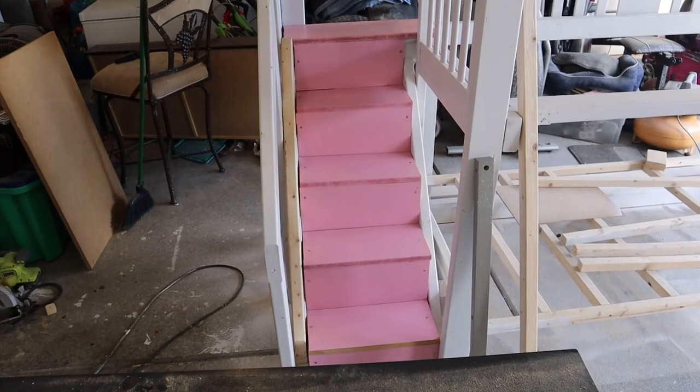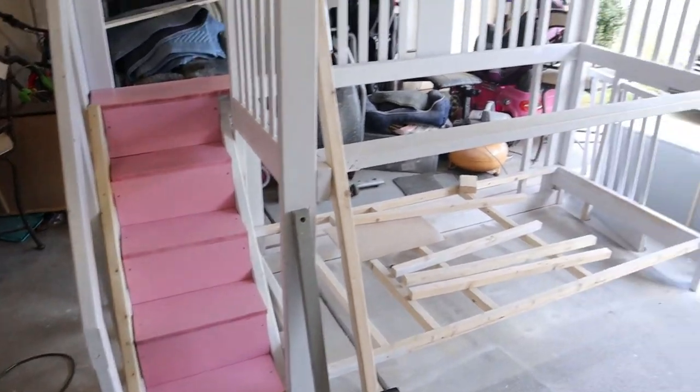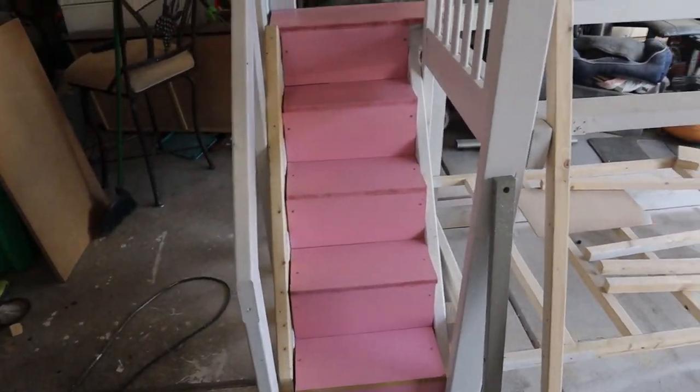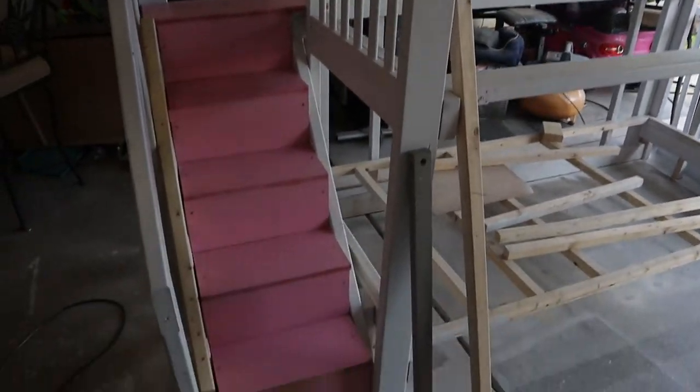Here's the stairs finished. Anithia did them last night by herself. She did a great job. Oh, thank you, baby. The way I was trying to do it was really stupid, so she came up with a much better way. So yeah, now we're gonna take it all apart and take it upstairs and put it in the bedroom.